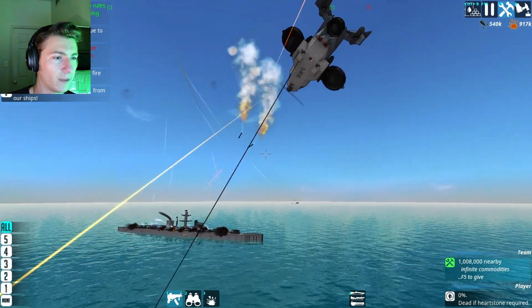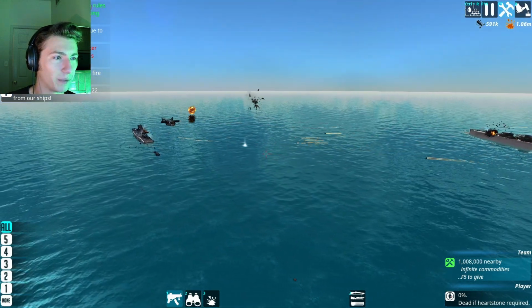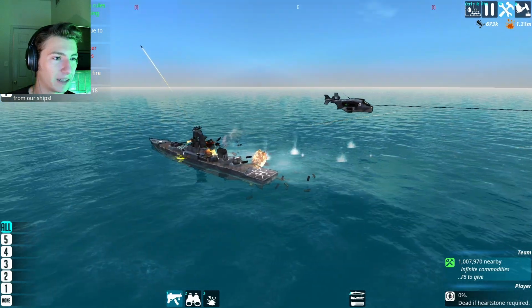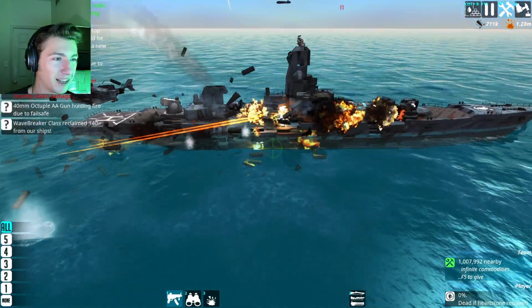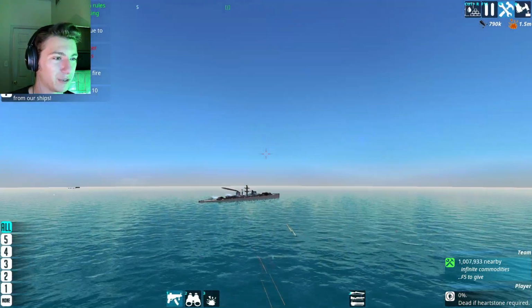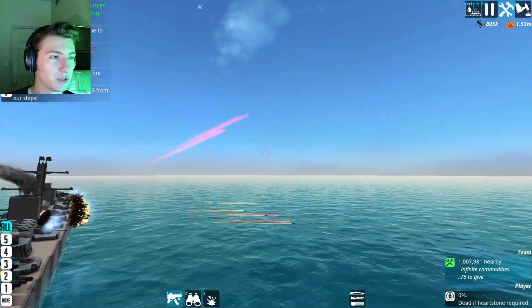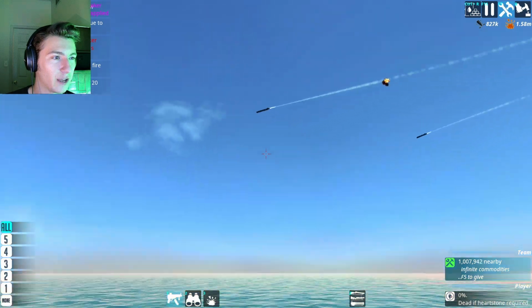So, yeah, you'll see our AA batteries are working on the plane, and we've just damaged it enough that it's being sent back to its home ship. Meanwhile, the home ship is getting shredded by our guns. And even these missiles, if we go in close here, we have close-in weapon systems, which you can see right here. Those help with the missiles.